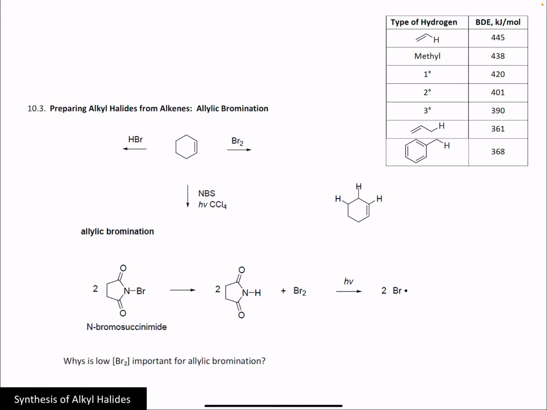All right. One more thing to talk about then. So here are our bromination reactions. HBr and an alkene, we know we make the Markovnikov alkyl halide. Br2, halogenation, we get the anti-addition. We get a pair of enantiomers in here through the bromonium intermediate. A new one we're going to add is this NBS and light. CCl4 is a solvent, it may be there or not. But this is a reaction called allylic bromination.